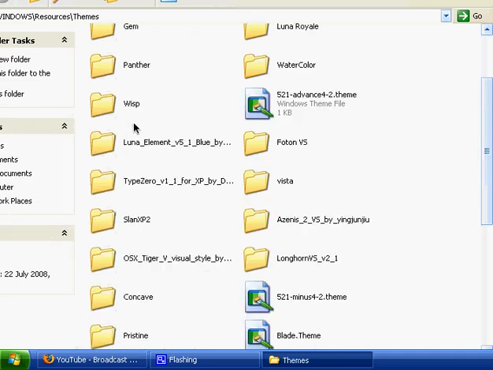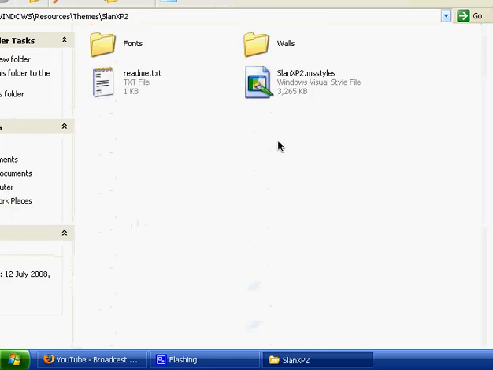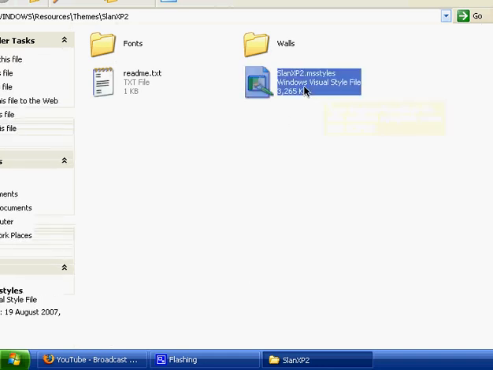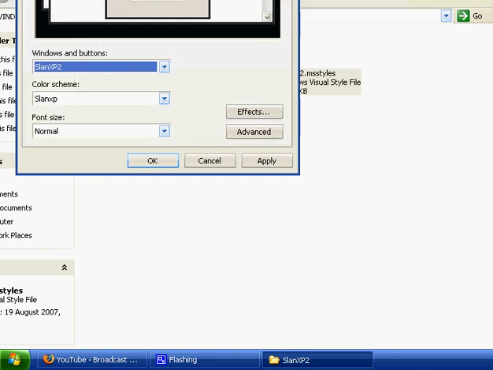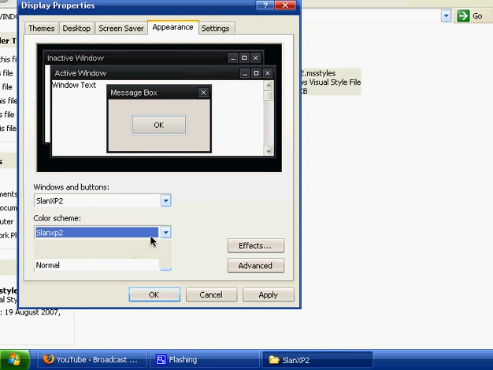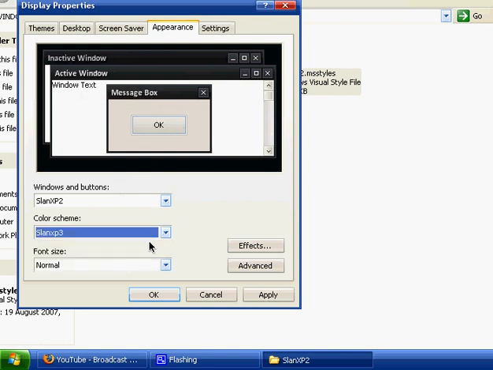So from here, look, if you find cursors, you can put cursors in there, screensavers, icons, etc. But we're going to themes, and say you've downloaded SAN XP2, you take the folder from your desktop and drag it into here, double click on it, and you'll look for something that says visual style file. Double click on that, and this is basically what it will look like. It will start showing you it. They usually come with a few different fonts, so that's a bit smaller and stuff.